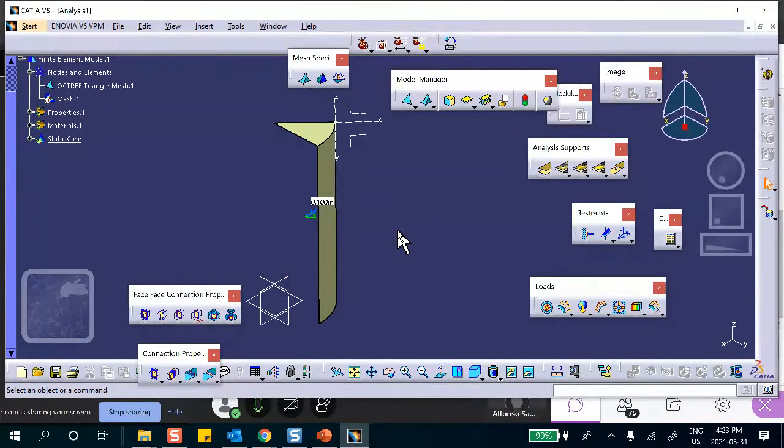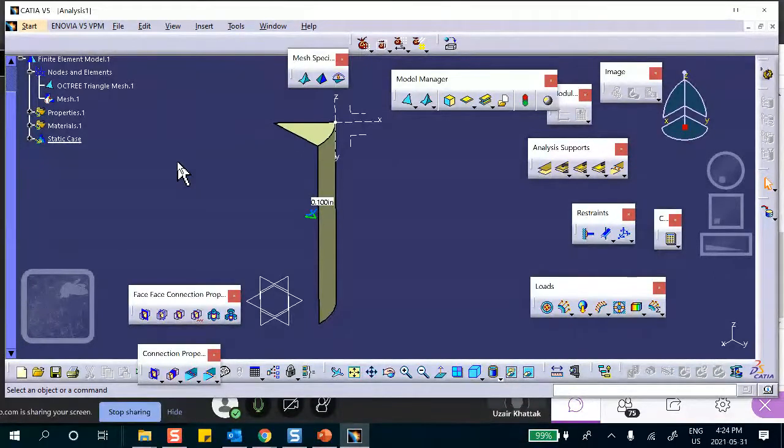Doctor? Yes? Would you have to create the two surfaces independently and then mesh them independently? Yes, that's one way of doing it. But I showed you a different way. Because if you go that route, then you also have to tie them using the connection property, fasten, etc. But I show you a different way of doing it.